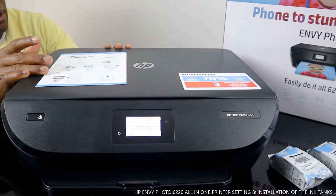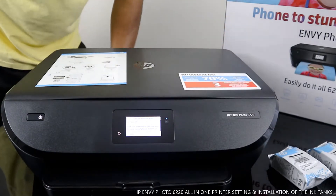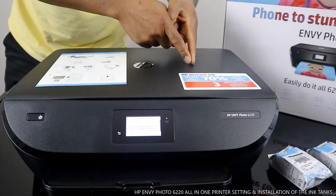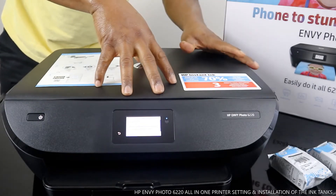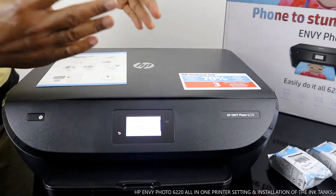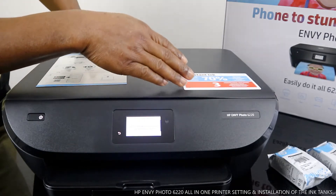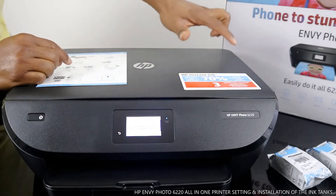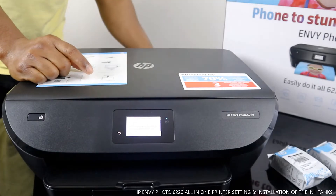Before we proceed — you can save up to 70% on ink. This printer comes with a three-month free ink trial. Once you set it up, HP will deliver the ink service to your home. Go to HP Instant Ink dot com, put in your details, and select a subscription. You can cancel at any time.